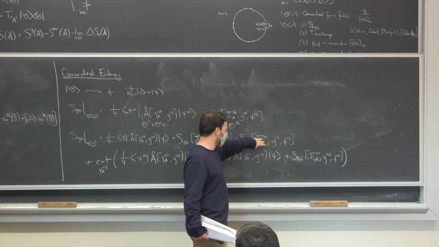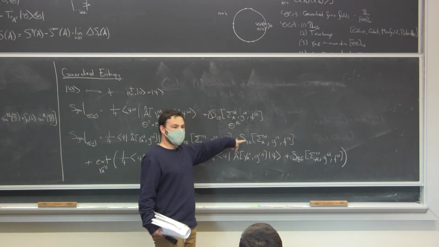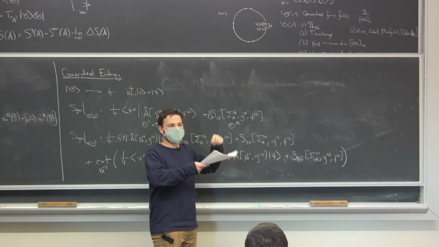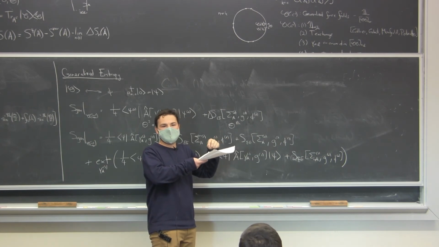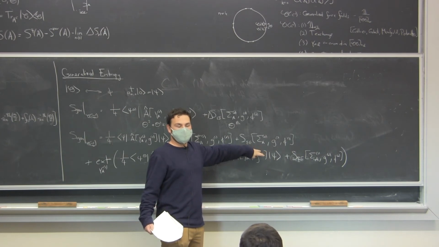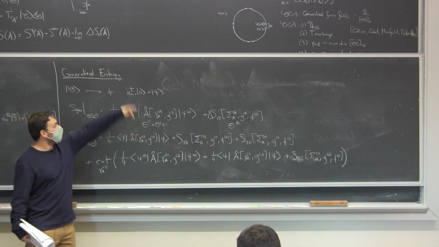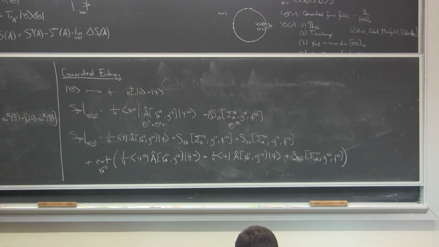This term is actually more subtle. It comes from this phi 1 piece, and it's due to the fact that at first order, two particle states in the bulk now pick up an anomalous dimension due to gravitational interaction. So you now have a binding energy of two particles in the bulk, and that binding energy corresponds to a shift in the entanglement entropy. That's this term, and it corresponds to the anomalous dimension in the CFT. The double trace anomalous dimension and this two particle binding energy due to gravity are the same contribution.